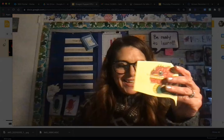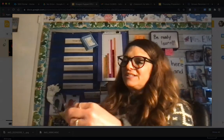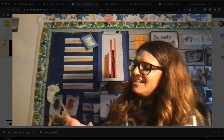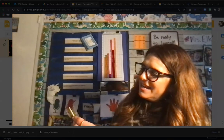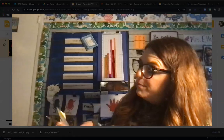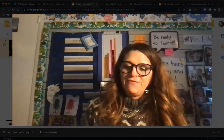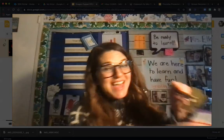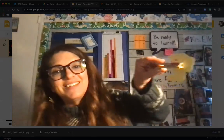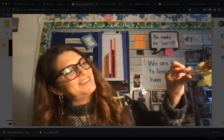As you can see, I picked out this one as my second favorite. I'm going to do the same thing — first I'm going to cut the line for the head, then cut the head out. Remember how I turned my paper as I went along. It's okay if you go outside the line a little; just do your best. This is how we become better at cutting — it's something we have to practice and learn. Now I'm going to take my glue stick and go to the other side and glue the top. I take my head — this time it'll open the opposite way, but that's okay, I don't mind.